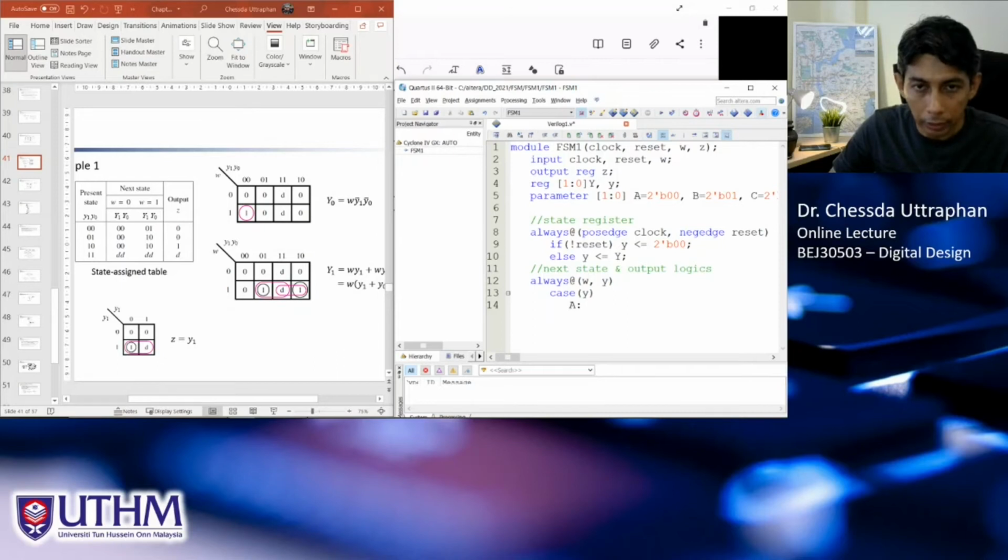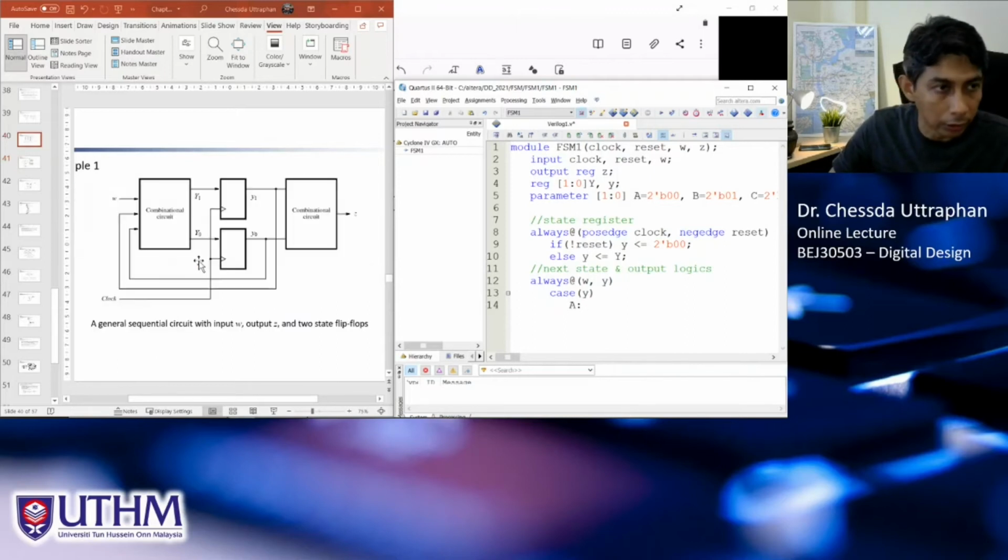Which is this one, 00, or y equal to 00. So if we are in state A and y equal to 00, Z should be equal to 0, and Y, or next state, should be, if W equal to 0 should be this, if W equal to 1 should be this.